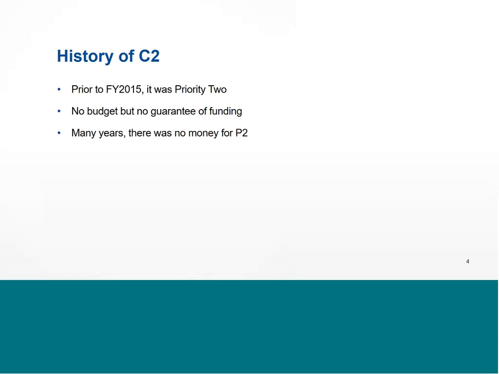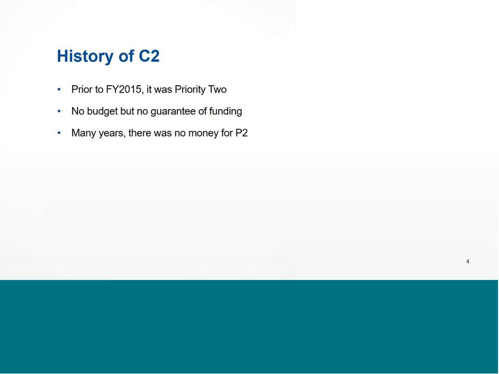But a lot of times they would run out of money after they funded all of the Priority 1 services. And so there were many years where no one received any Priority 2 funds. There were a lot of years where only the top discount bands received Priority 2 funds. So, you know, your 90%, at that time you could get up to 90% for Priority 2. So your 90%, your 80%, those were the people that were funded, and everyone else didn't get any Priority 2 money.